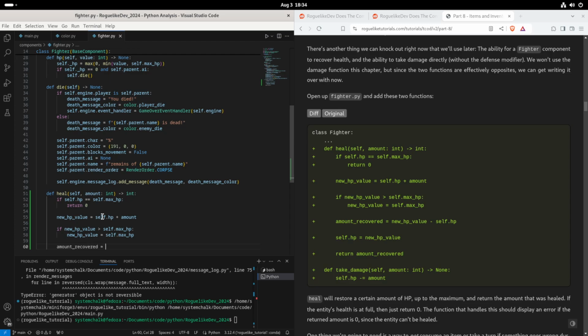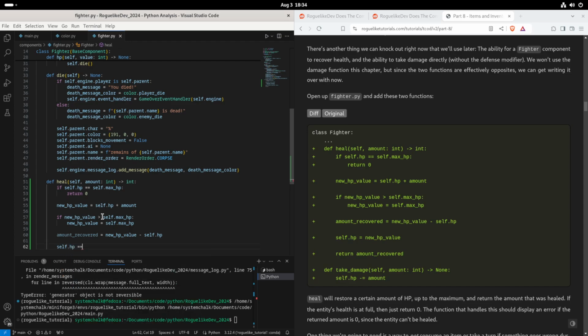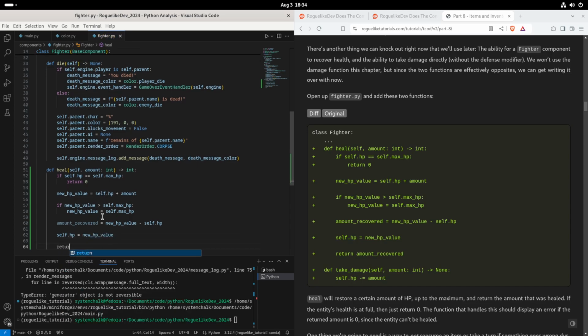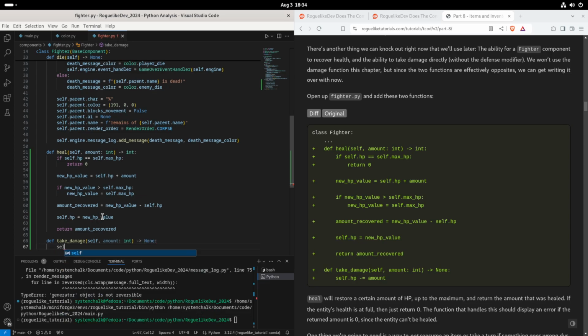Amount recovered equals new HP value minus self.hp. Good Lord. Self.hp equals the new HP value. Return amount recovered. And then def take_damage, self, amount int. It doesn't return anything. HP minus equals the amount.